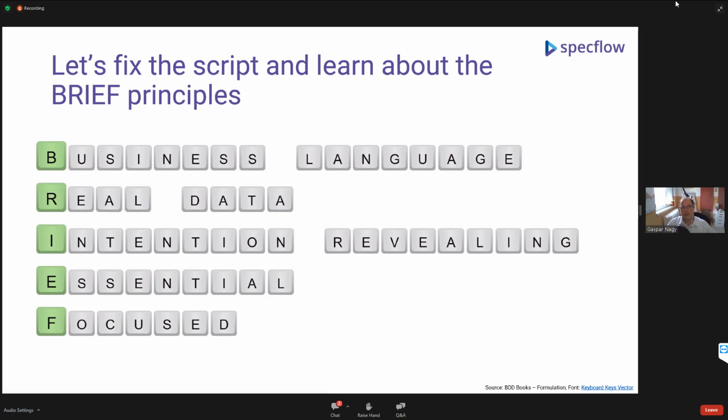So these golden rules of good scenario writing principles have been around for many years. Basically every BDD practitioner team had their own list of things to remember when writing good scenarios. So there have been a couple of lists around for a long time.